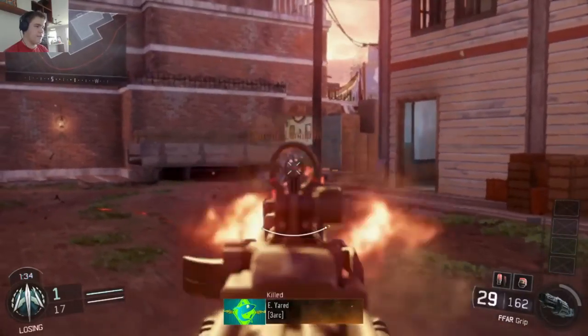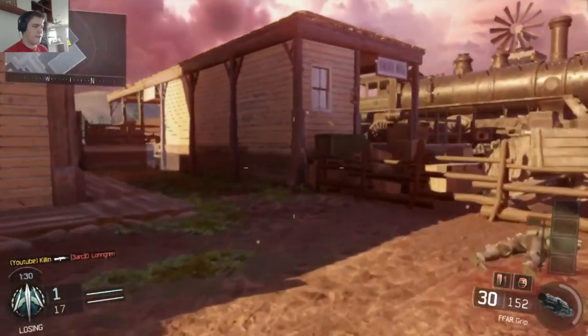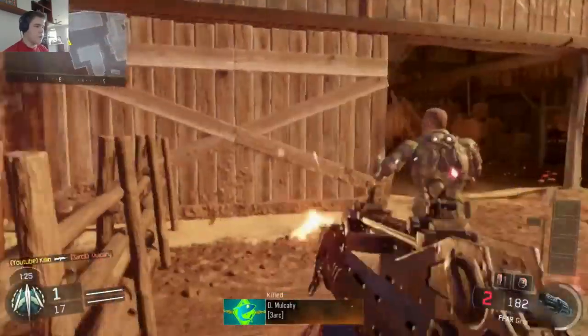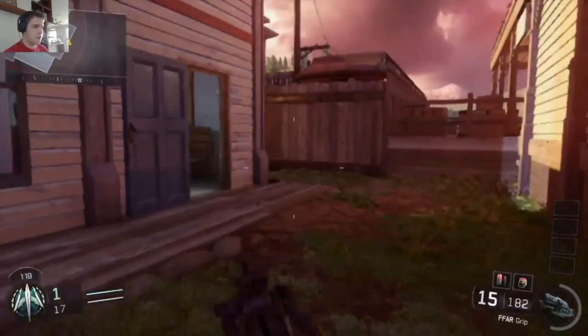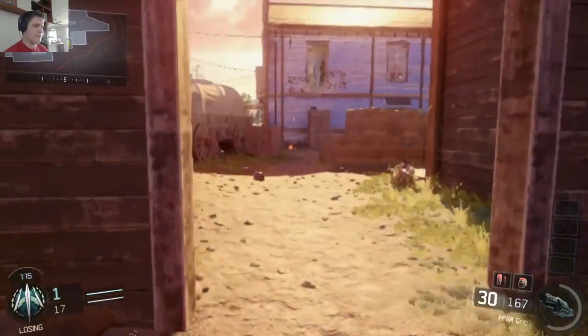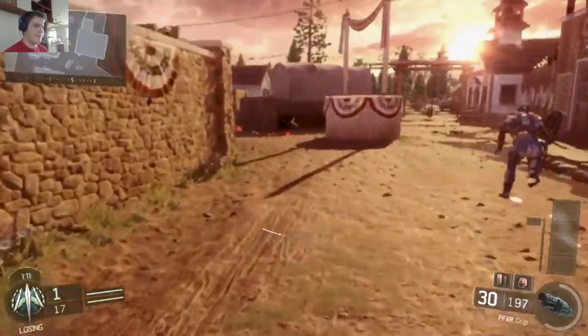I wonder if there's some Easter eggs on this map. I'll probably have to look around when I'm not busy being hunted down by bots. Whoa, that was close. I'm gonna have to make my way out. This doesn't feel very safe. But it's Black Ops 3, so nothing's safe anyway.